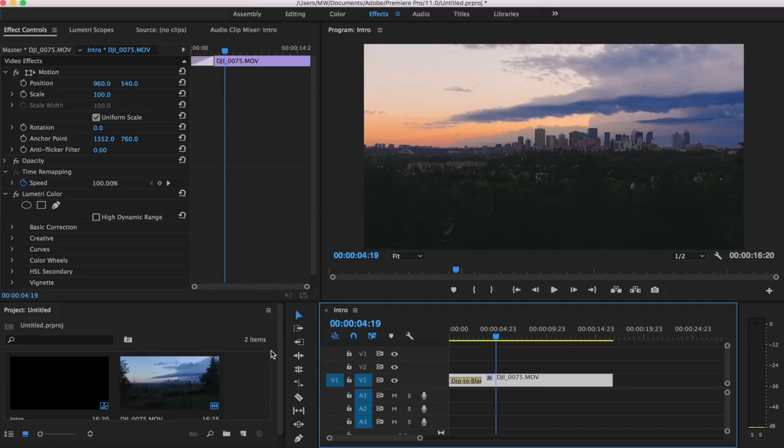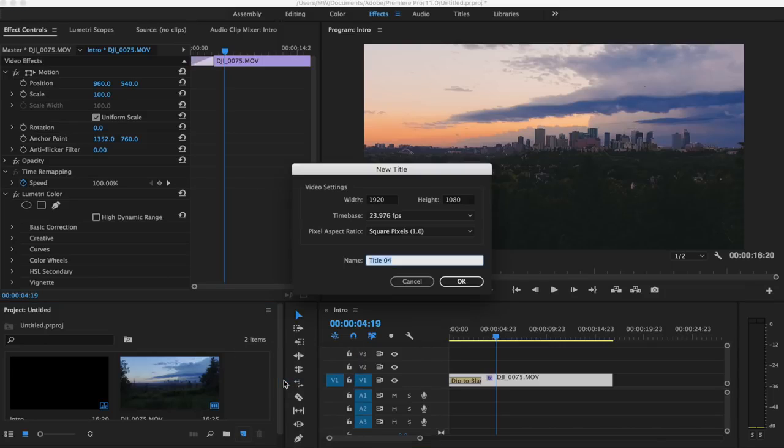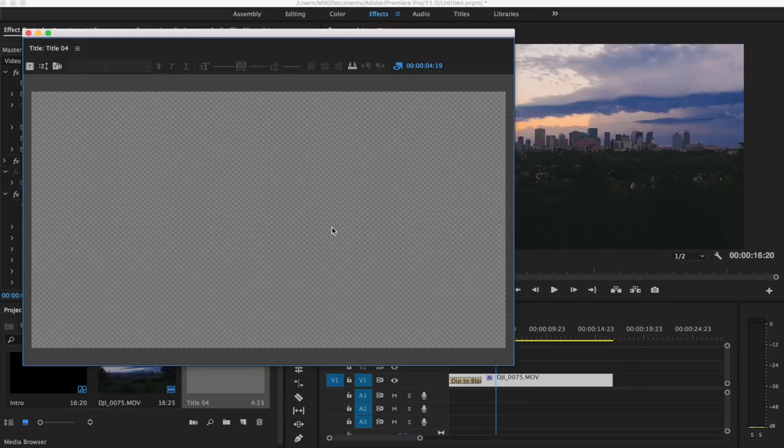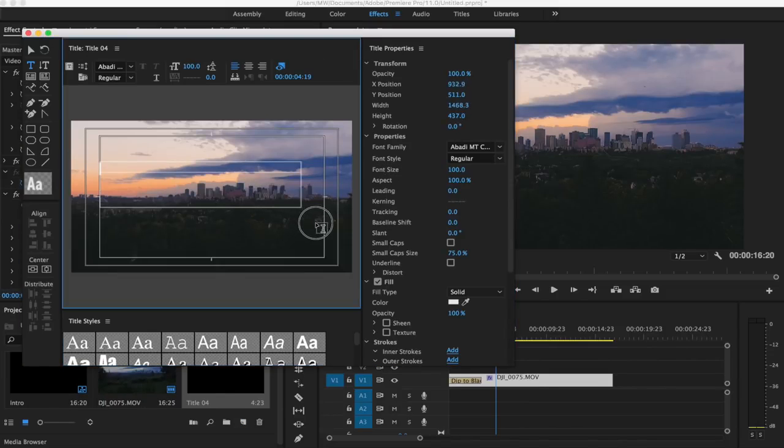So to start off, we're just going to make a new title. We're going to go into our project, create a new title, and then we're just going to draw a new text box, make it the full width of here. We'll make it pretty big. I'm going to center it, and I'm just going to type Canada for this example. And then change our font over here to Gloss and Bloom. And then I'm just going to make this really big because it just helps for tutorial purposes.